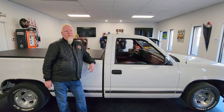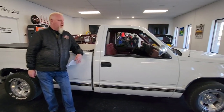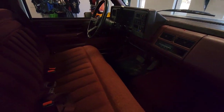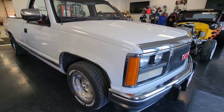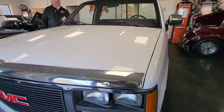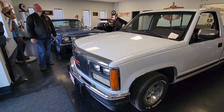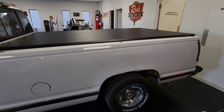I had this last fall for probably about a week, sold it to a customer, and we had lowered it for him. He got bored, so he was at the show and was going to sell it — I said I'll take it back. So it's a 1989 GMC, nice little regular cab long box, fairly loaded and in good condition. It's got new paint on it, just done last year. You don't see a lot of these in this good a shape — this generation doesn't come around that often.